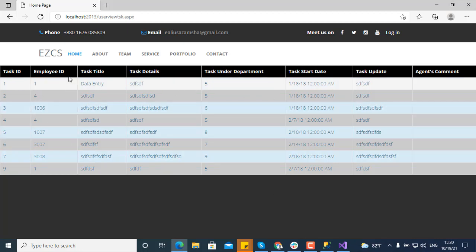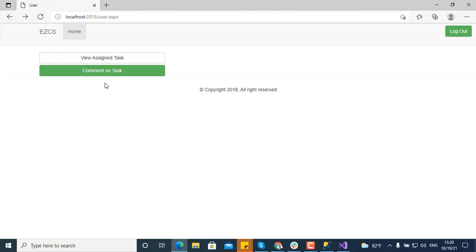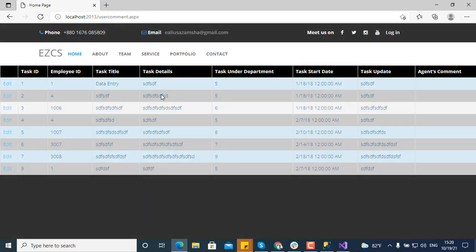We can see the task details here, and if we want to give feedback, we will click on the comment and then provide updates. For example, we want to provide an update on this particular task ID. We can see the employee ID, then task detail, data entry, task title and task detail, and the task under department 5. So we can see everything.